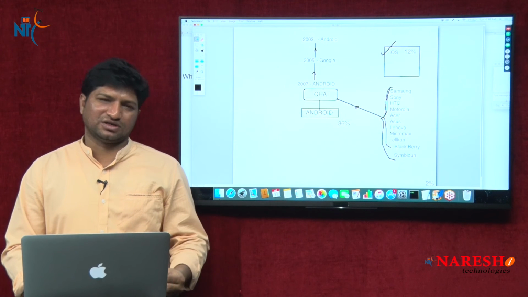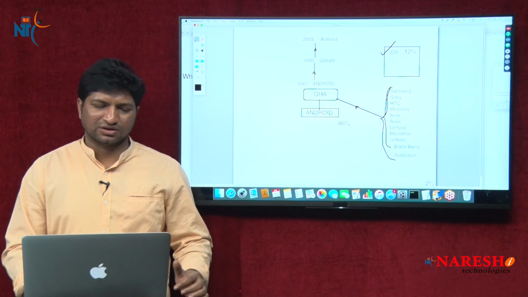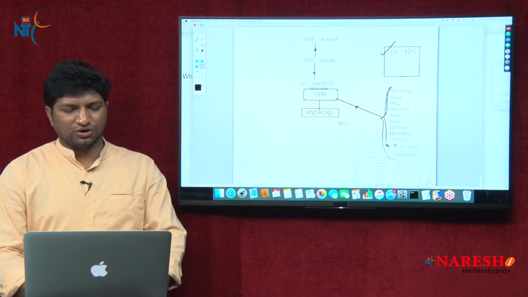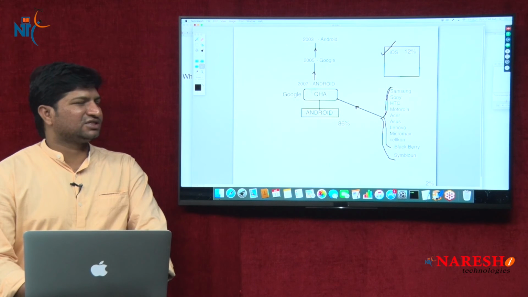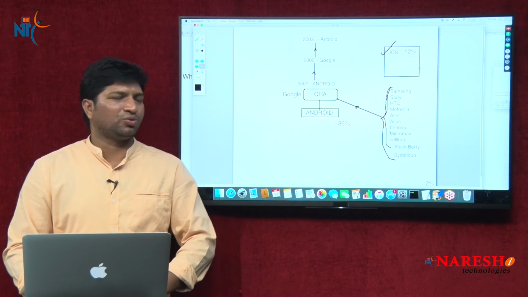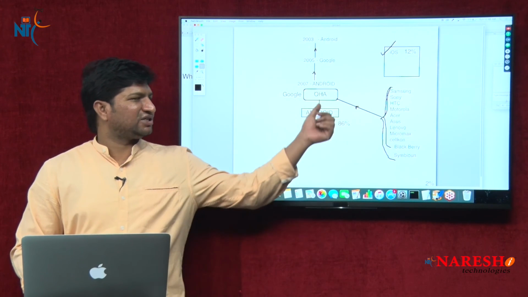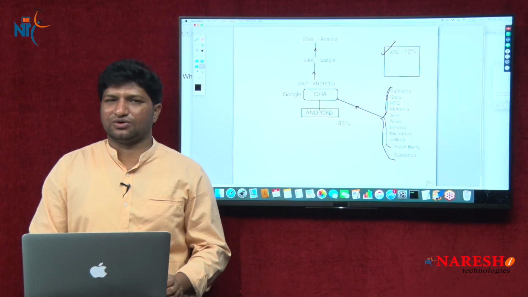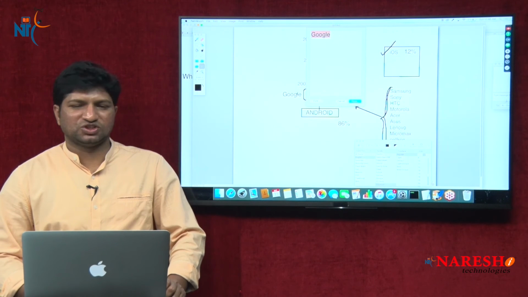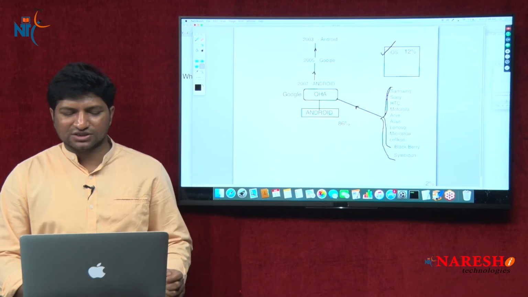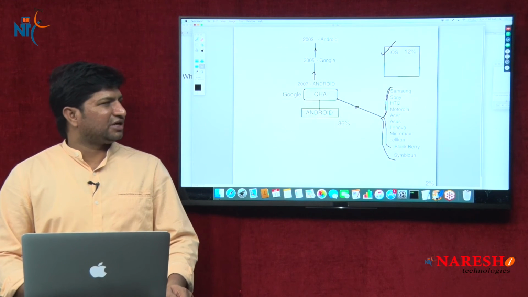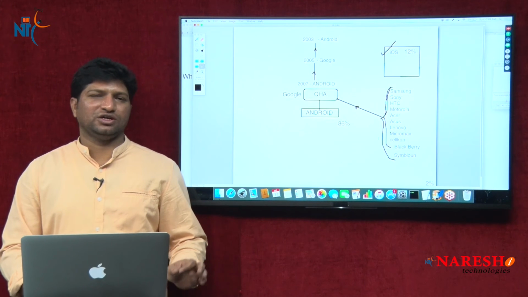So definitely we need someone to maintain all these things, right? So who is that person? Google. Initially Google was the owner of Android, and after that Google started the Open Handset Alliance. Any mobile manufacturing company or mobile operator can join the Open Handset Alliance. Whoever joins the Open Handset Alliance gets a product, what? Android. So to maintain all these things we need someone, and that is Google. So Google leads the Open Handset Alliance.